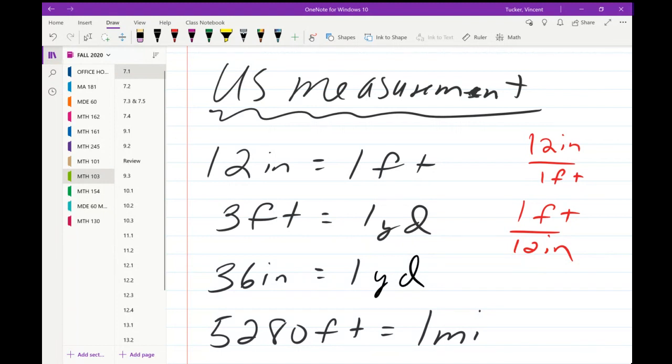So you want to know how many inches in a foot or how many feet is in a yard and all that stuff like that. All you have to do is look it up. Even if you don't have a book, like I said, they'll still be the same when you go looking at it.